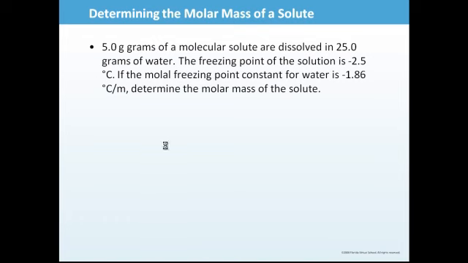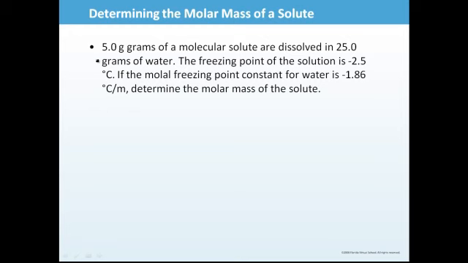So let's look at an example problem here. We have 50 grams of a molecular solute. That's important because it tells us it doesn't break into particles. It stays as one piece when it's dissolved. It's dissolved in 25 grams of water. The freezing point of the solution is negative 2.5 degrees Celsius. If the molal freezing point constant is negative 1.86, determine the molar mass.